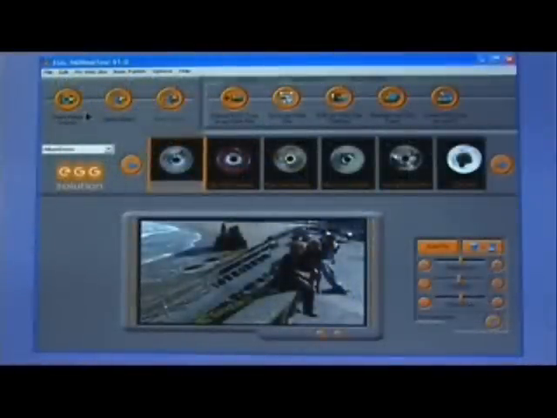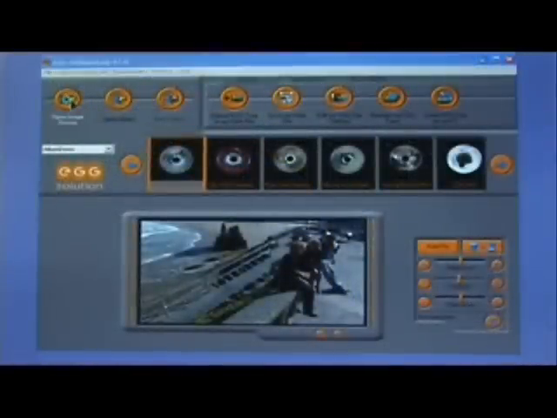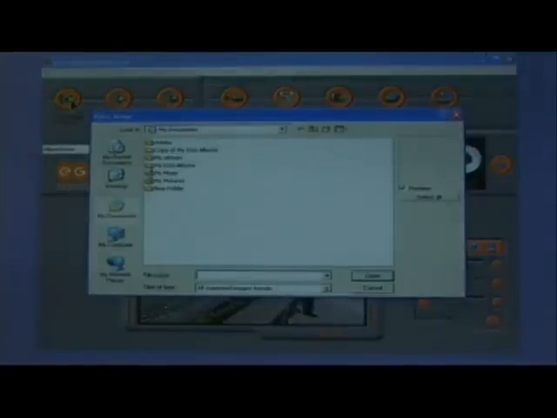And I'm going to click on Open Image Source. Now, from the Open Image window, the default directory it looks in is My Documents. I'm going to click on this pull-down arrow, and depending upon the kind of camera you're using, whether you're putting your images onto a CD-ROM or a floppy disk, or you're using a card reader, it's going to vary as to where it finds these images. So however you've been using your digital camera to capture those images or collect them in the past, we'll do the same here. In my scenario, I'll click on My Computer, and it'll show up as the Sony memory stick, and that's on drive D.